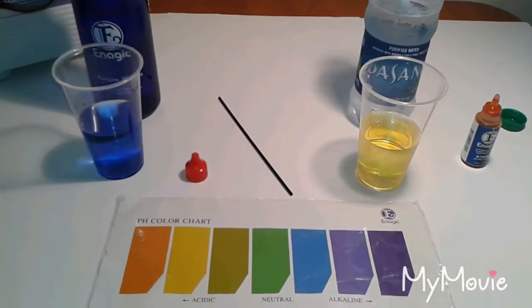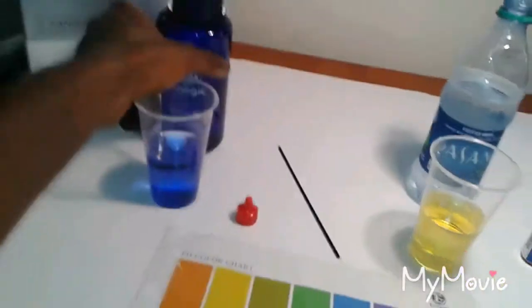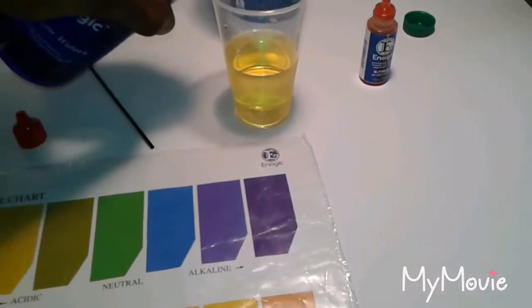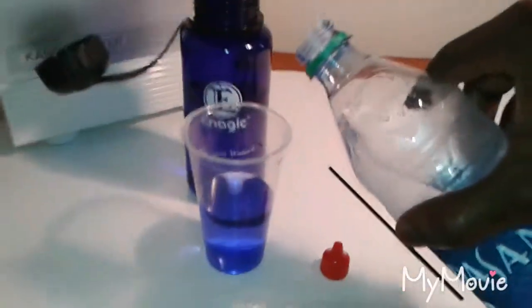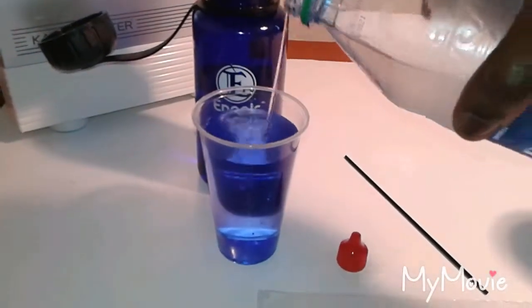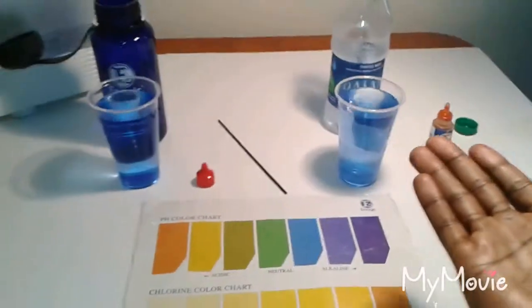And that being said, let's see if Kangen Water 9.5 can neutralize this water, being as acidic as it is. So let's see. Boom. Yep. And then the Dasani and the Kangen. Voila. All right, guys. Now, from what you could see with your own eyes, I mean, proof's in the pudding.